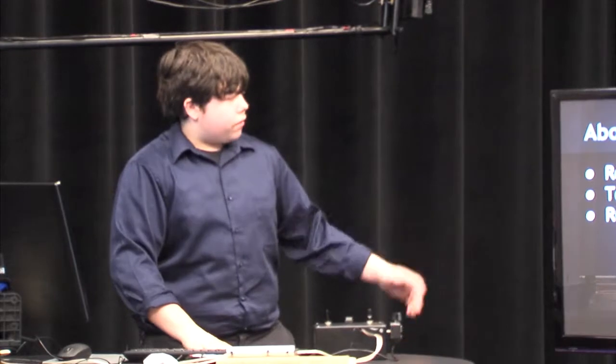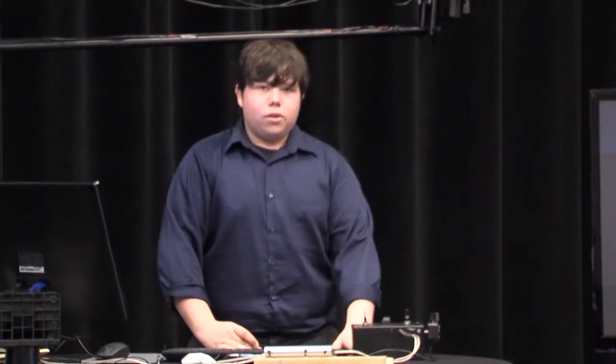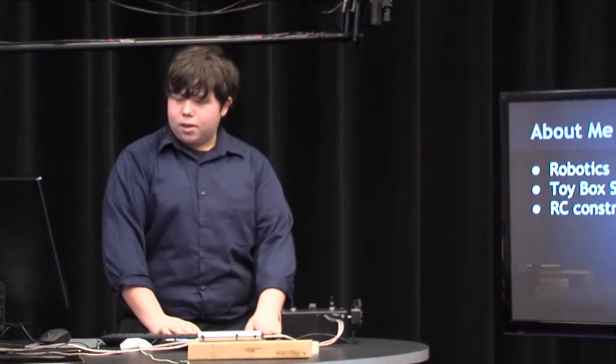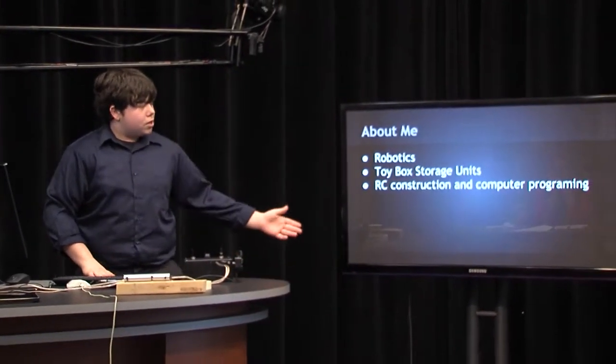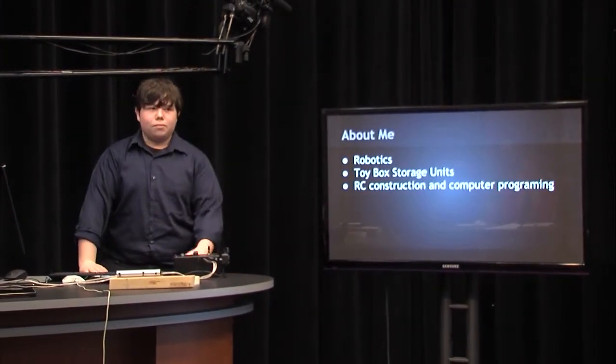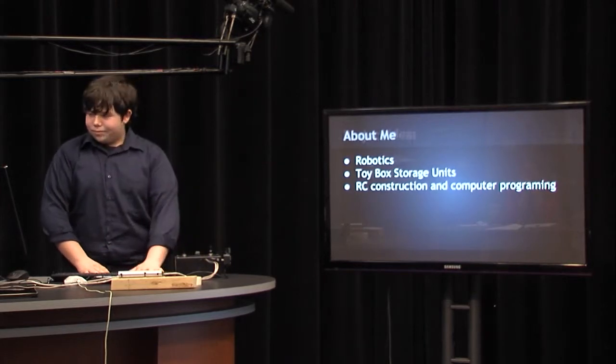I currently work with a family friend at the Toy Box Storage Units, just another job to help me with my engineering background. I do a lot of mechanical with him. And obviously, I continue with that with a lot of RC construction and computer programming. It's just another hobby of mine.